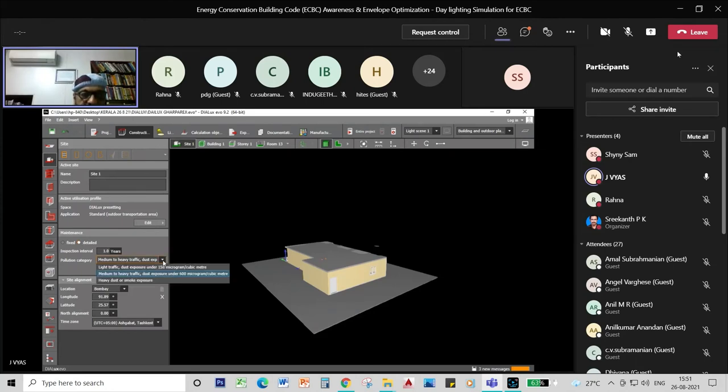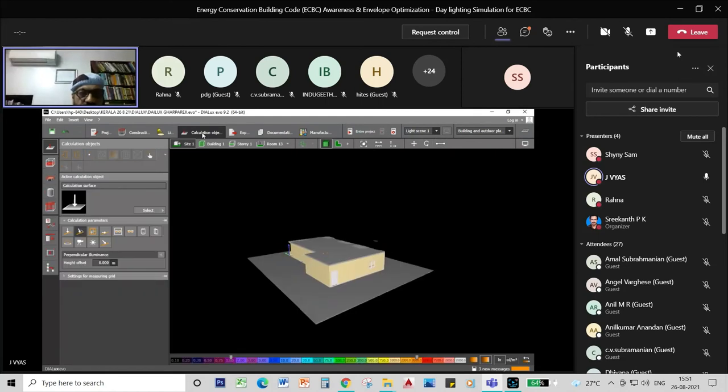Meanwhile, you can just choose any kind of mode for how much effectiveness. Suppose it's a heavy industry, then of course, with the fumes and everything, the lamps have much more maintenance. So you can just provide information depending on the luminaire, based on your experience. So that is there. And apart from that, this is the calculation of object, various objects at any inclination level. Height offset and inclination offset are basically available to you. You can provide any information to that.